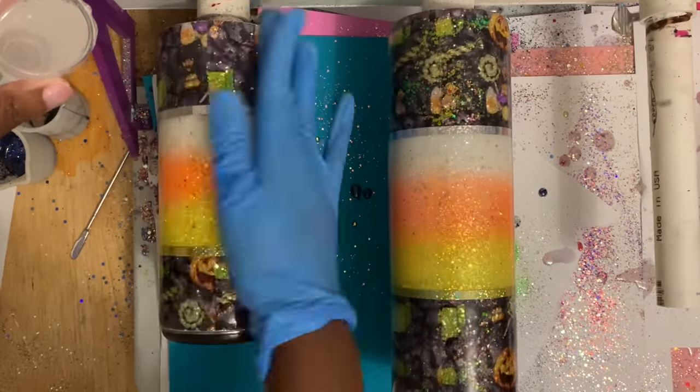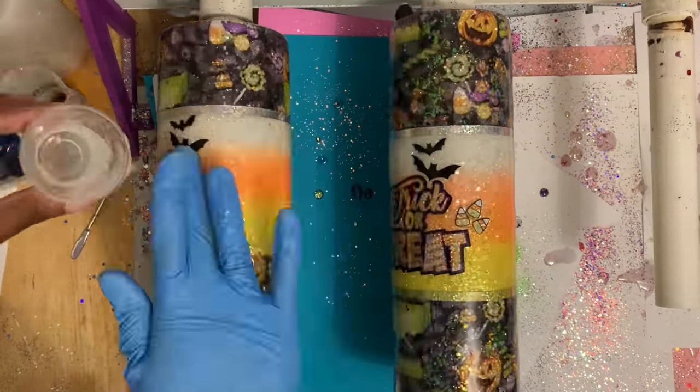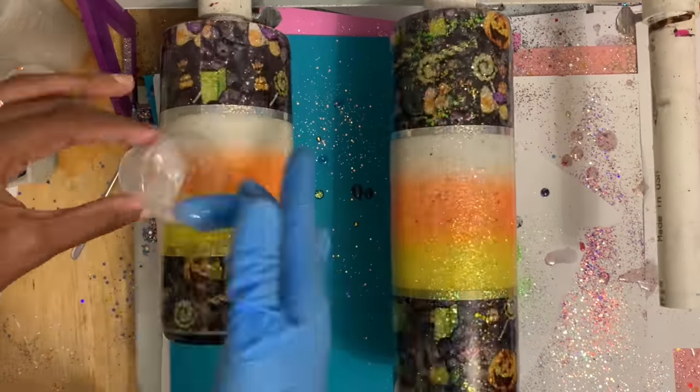I'll be adding the glitter in some of the darker parts of the water slide, not all over. And if you can see the seam of the water slide, go ahead and camouflage that sucker up with some glitter. See? More glitter helps.